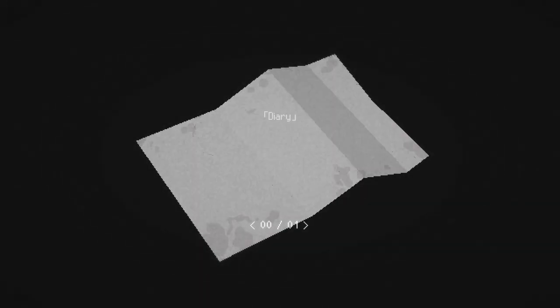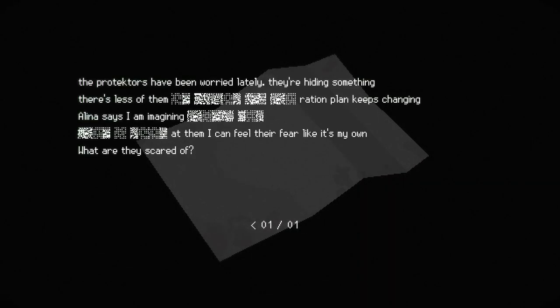What is this? Diary. The protectors have been worried lately. They're hiding something. There are less of them. Ration plans keep changing. Alina says I am imagining things, but I can feel their fear like my own. What are they scared of?